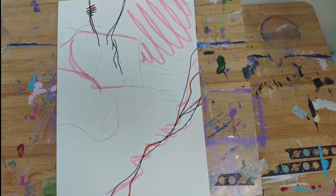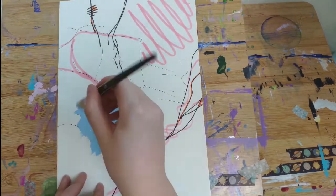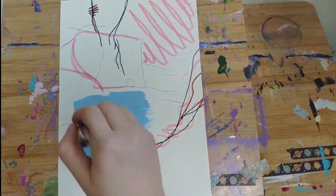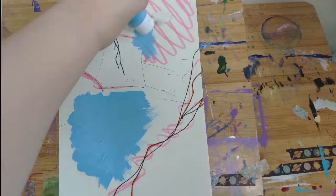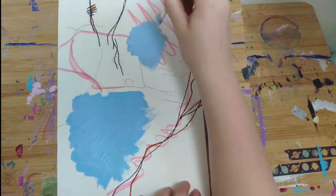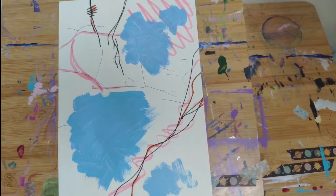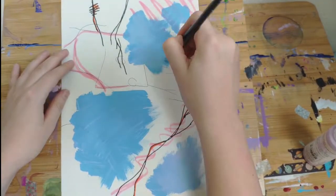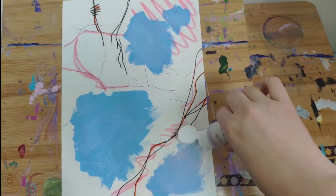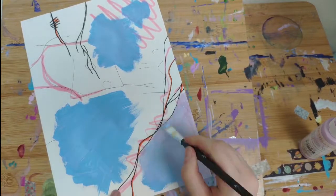It's really, really strange when you're doing abstract pieces because you have to rely just kind of on your instincts. Like here, I was kind of just like, well, I like this bit. I think we should add some blue to this part or something. It's not really a conscious decision that I make. It's more of a, oh, I feel like this would be better if there was more blue over here, or it would balance out more. But like I said, it's not really a conscious decision.